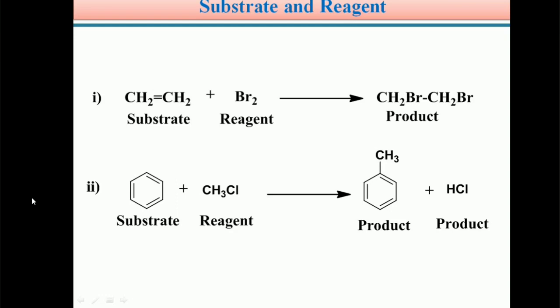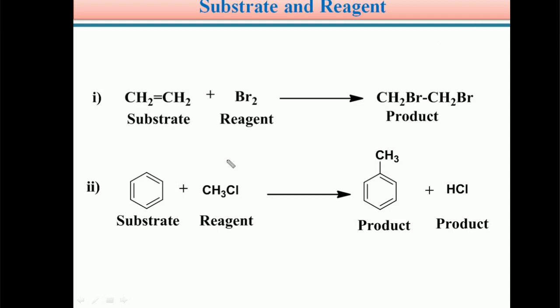So students, in an organic reaction, a molecule which supplies carbon to the new bond formation is taken as a substrate and the other reactant is considered as a reagent. We know very well, in a given organic reaction, which one acts as a substrate and which one acts as a reagent. For example, you can take one example here.